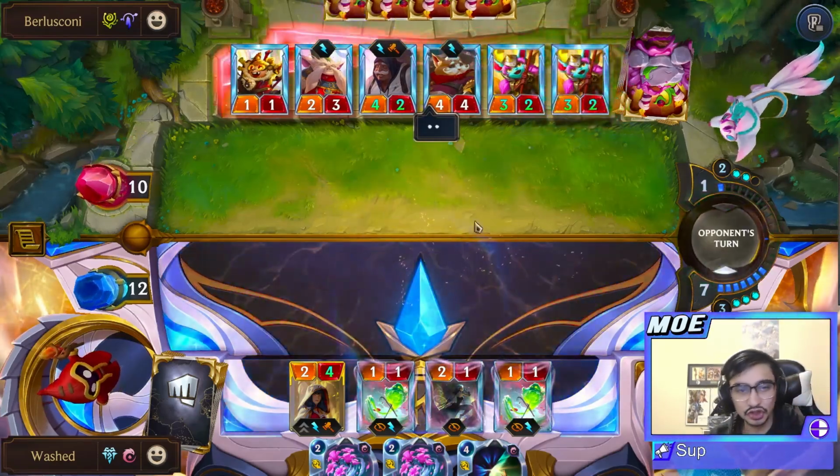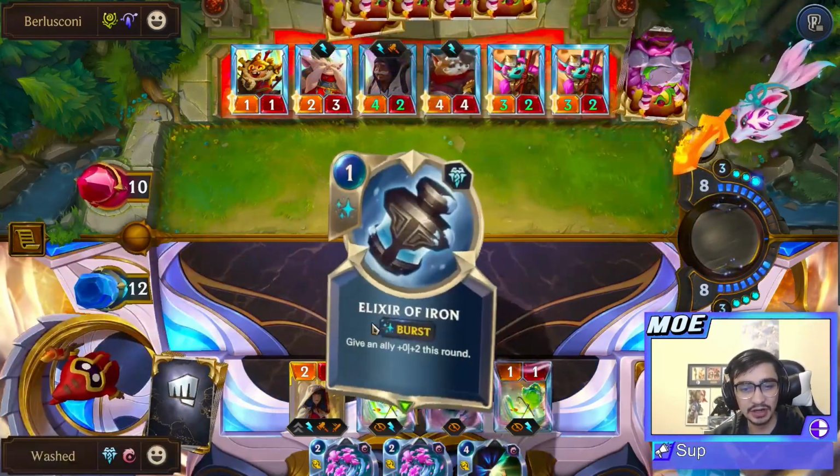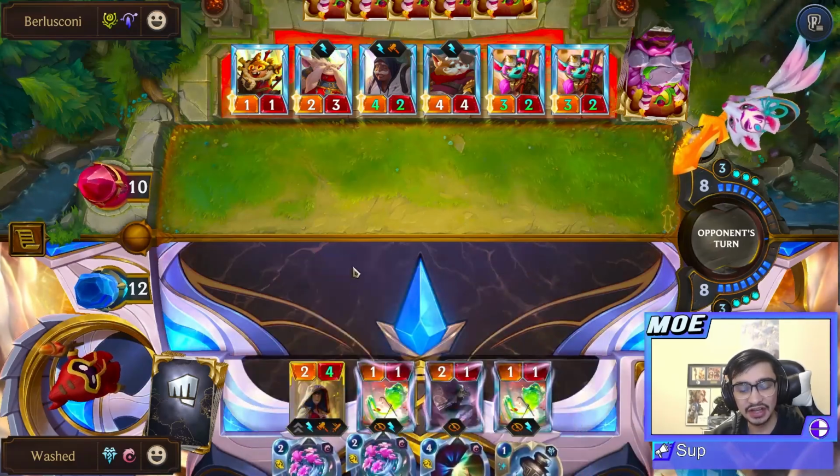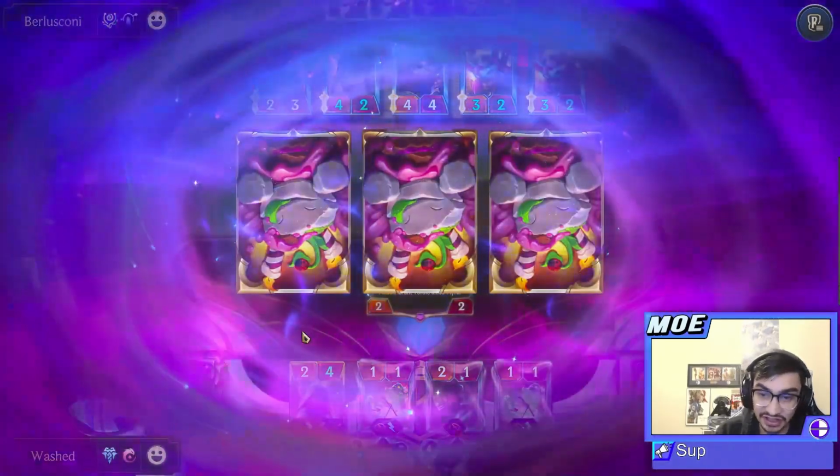Okay, so their hand is triple spear. They only have 1 actual card in their hand. We just need a spell. We need a big unit. Honestly, I think I'm just going to play this as an 8-drop and be happy. Paparo, that's a pretty good unit to have.